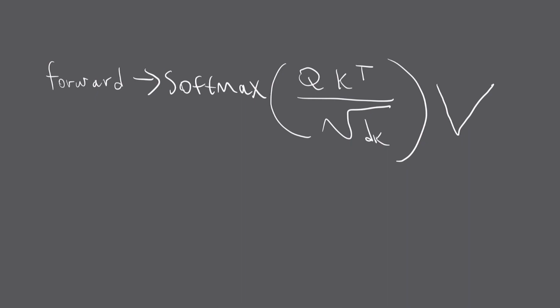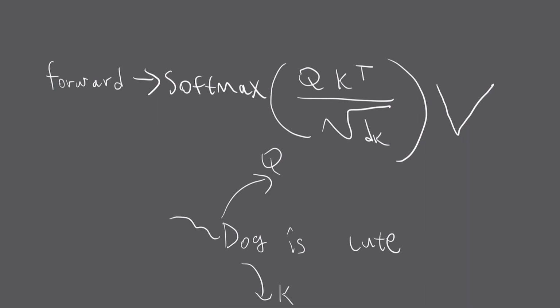What's actually done in practice is for every single token in a sentence, so let's say we have a sentence like "dog is cute", for every single word, not only do we emit a query, not only do we emit a key, but for every single token, I'm only drawing it for dog, but it's also the case for every other token, we're also going to emit something called a value vector. So if the query is what the token is searching for, the key is what information the token actually has, the value will also be another learned vector for every token that will be generated. And this is what information the token wants to share.